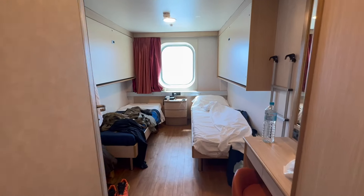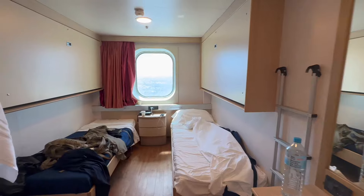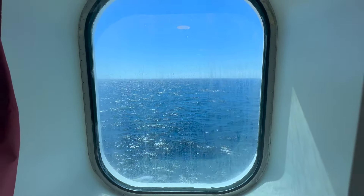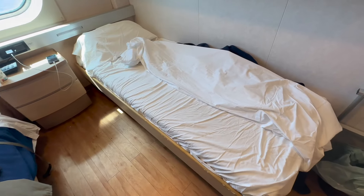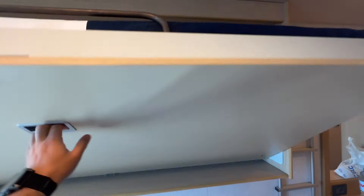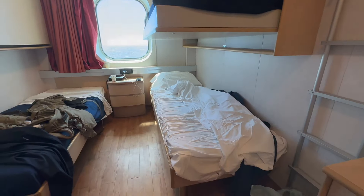So this is an outside cabin on the Grimaldi Lines ferry. This is a four-sleeper room. You have a nice big window — the window is quite dirty because we had a big storm tonight. Nice curtains so you can completely block the sun. You have two beds, and I would say the mattresses were actually quite high quality, but probably a bit old. On top you have bunk beds, which are the same size, and you still have enough room underneath.